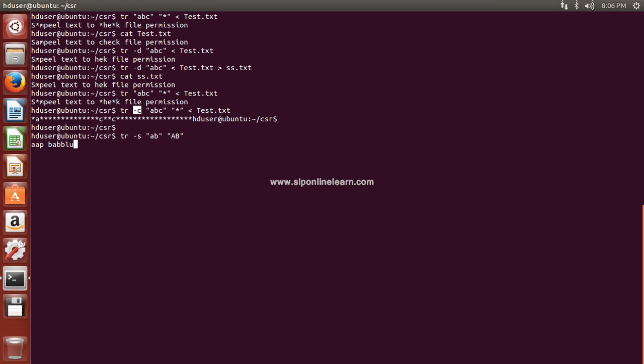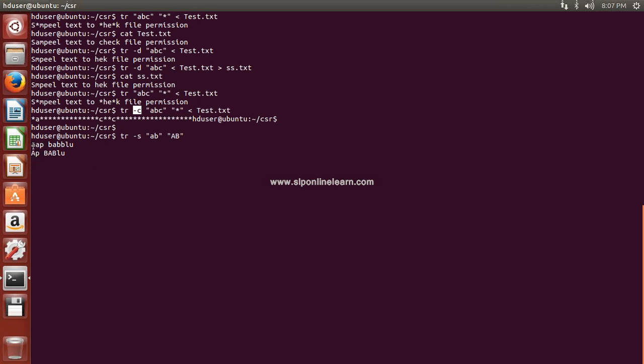Okay, so this is my input. Now see, whenever there is small a, that will be replaced with capital A, right? But here two successive A's are there, capital A's, after translating. Okay, so minus S is there, it will squeeze the duplicates. Okay, first let me execute this one. I am pressing enter. Now this is the output.